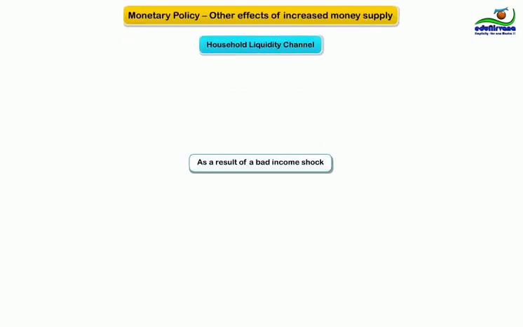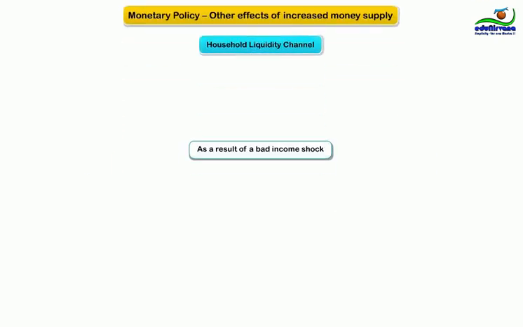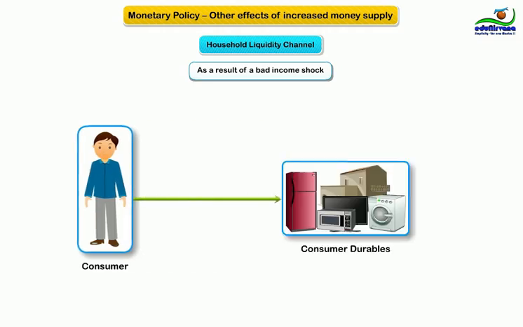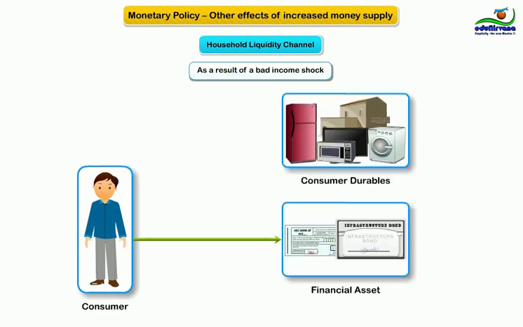as in the following schematic. If, as a result of a bad income shock, consumers needed to sell their consumer durables or housing to raise money, they would expect a big loss because they could not get the full value of these assets in a distress sale. In contrast, if consumers held financial assets such as money in the bank, stocks, or bonds, they could easily sell them quickly for their full market value and raise the cash.